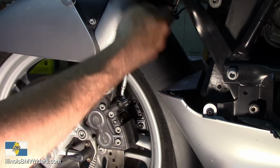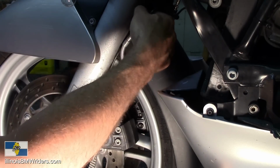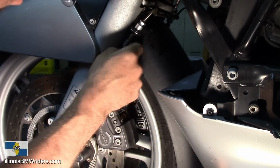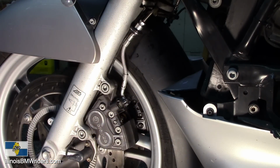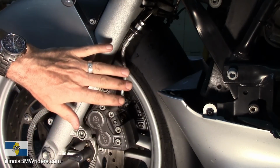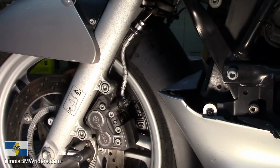Okay, looks good. Just put a zip tie back on here. Once we zip tie everything up, I'm just gonna make sure that when I bleed this thing down now, everything's gonna be good. It's not gonna be leaking or anything somewhere. And then we'll put everything back where it belongs on the front side here. Then I'll get to the other side, the back side of this.